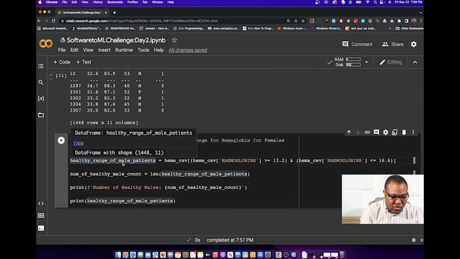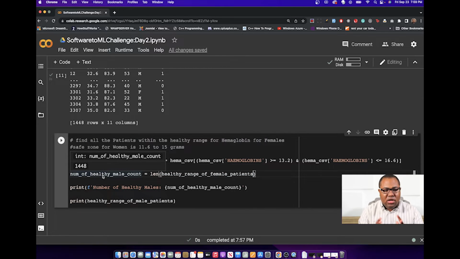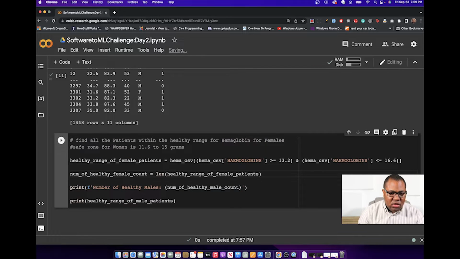Okay, so first I'm going to rename these variables. And the beautiful thing about making these variables and writing the code a specific way is it makes it easier for me to duplicate or make modifications and maintain it. Okay, so all we need to do is change the range. So we'll say for healthy female, instead of 13.2, it needs to be 11.6. And the upper range is 15 grams.